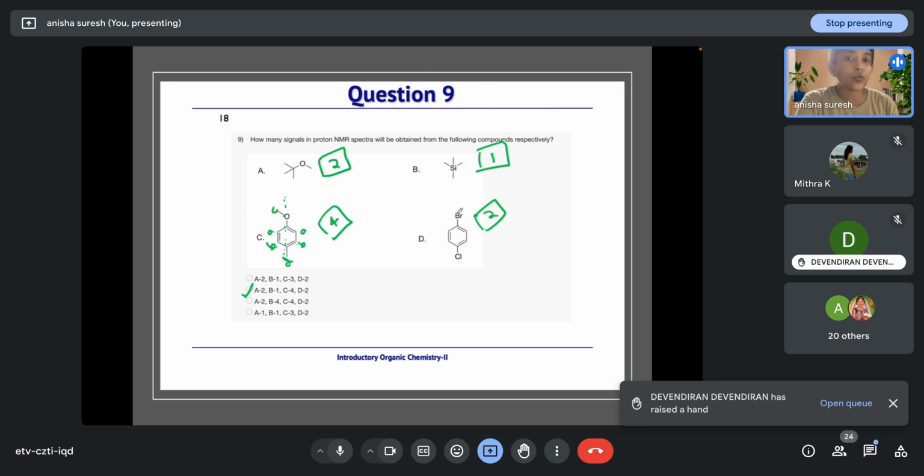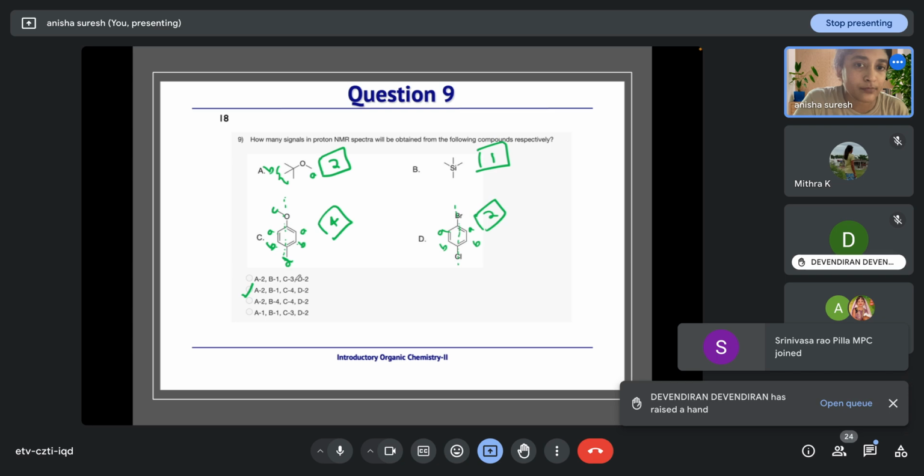So everyone got how the number of signals are coming? Here, two signals will be coming, one from this methyl and one from the three methyl groups present in this tert-butyl, which will be similar. In tetramethyl, all the methyl groups will be identical. That is why it will show only one signal. And here, as we discussed, because of the symmetry of this compound, these two protons will be identical, these two protons will be identical, then this methyl group and this methyl group, hence four signals will be coming. And in this case, this is also a symmetrical compound, so these two protons will be identical, these two protons will be identical, hence it will show two signals. That is why the answer will be option 2. Clear? Okay.